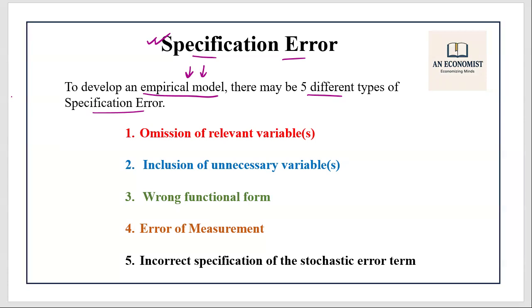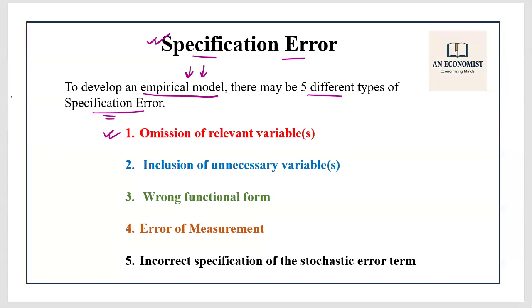There is a true model and there is a model that you are using mistakenly. Now, if there is any deviation between the true model and the model that you are using for your research purposes, then you will land up having the specification error. Any sort of deviation from the original model will give you specification error, and there are different possibilities for that. I have listed down in how many different ways you can commit this error. There are 5 different types of specification error which are mostly prevalent in your empirical model.